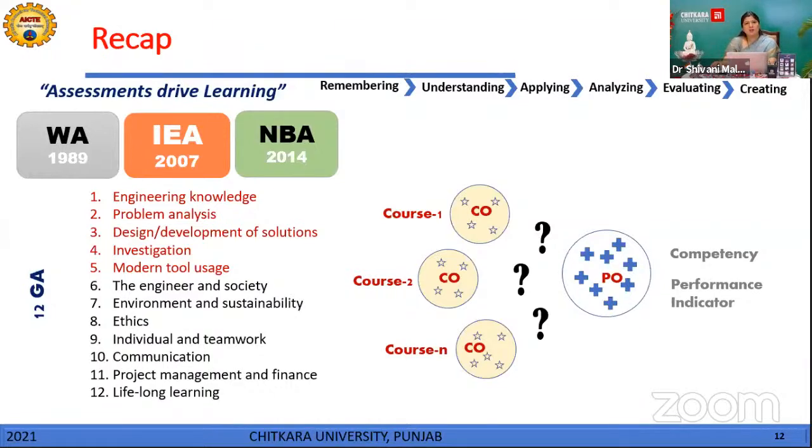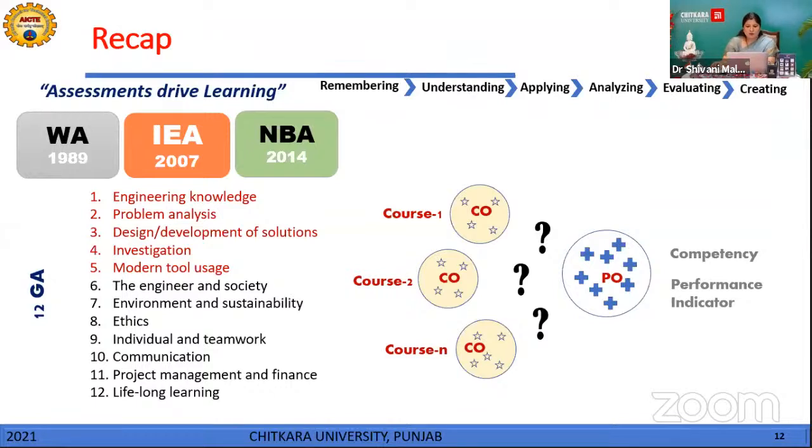So Dr. Jadoo in his presentation told you how OBE originated from the Washington Accord in 1989, which came into existence with 6 signatory bodies, all working towards OBE. And now we are in 2021. Right now we have 21 permanent members with 7 provisional members, everybody working towards OBE. NBA has been the signatory body from India since 2014, and this membership gets renewed after every 6 years. So we got our renewal in 2020 until 2026. We are a member of this Washington Accord.